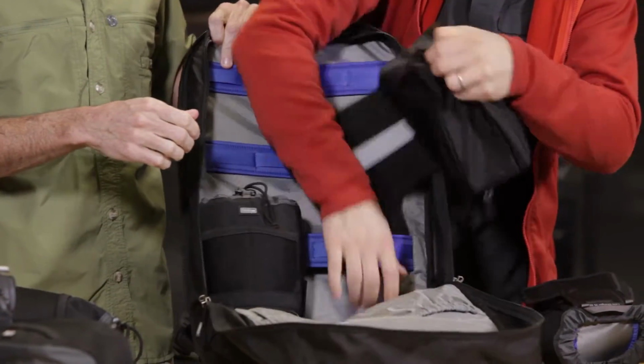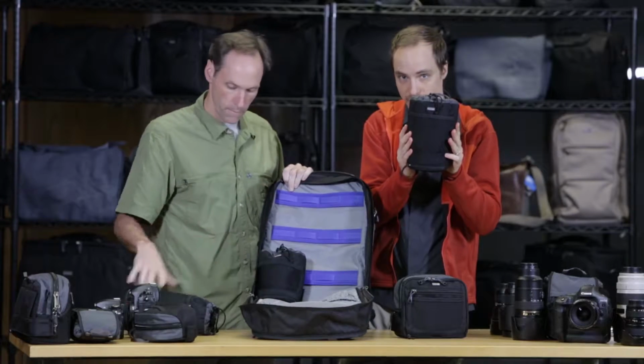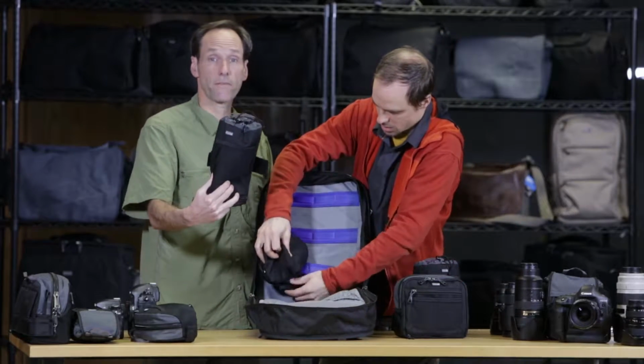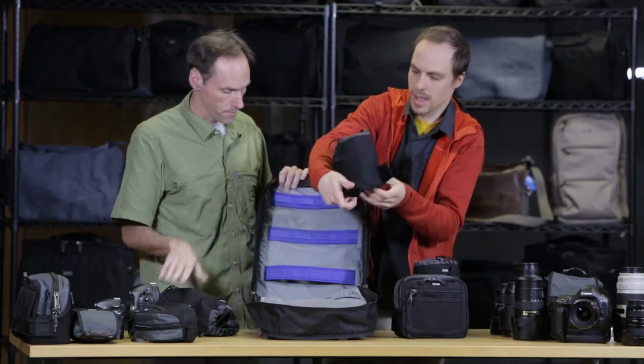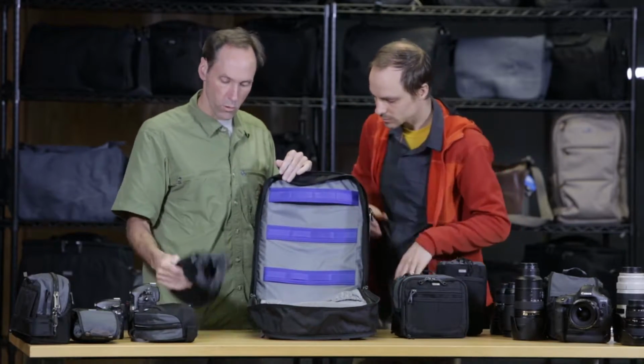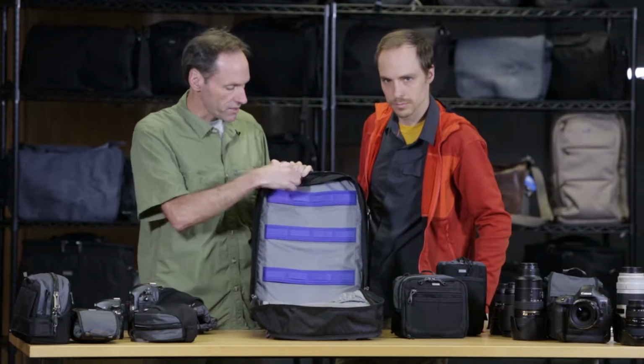So here I have a Speed Changer V2. I have a Lens Changer 35 V2. We had the Lens Changer 75 for 70 to 200. And the Lens Changer 25 V2. Right, so the way it works is that you use our system on the back and you just attach it.